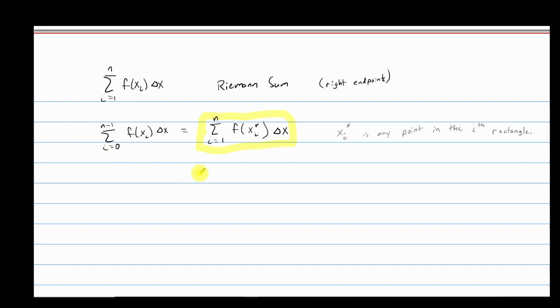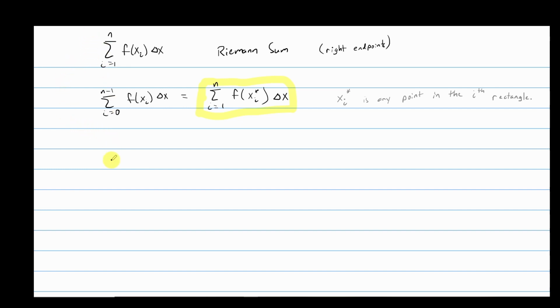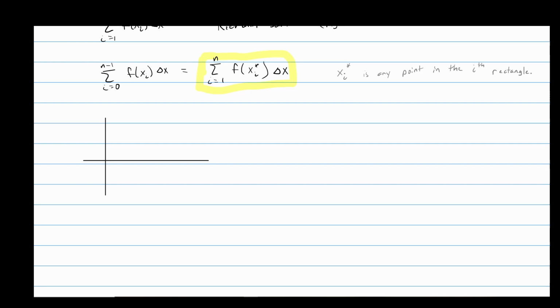This is a more general way of writing a Riemann sum, and let me explain why this is going to be helpful. In order to find the exact area, what I want to do is start by saying, if I have my interval from a to b, and I use 4 rectangles, we'll just stick with right-hand endpoints for now. Here we see if we divide our area into 4 rectangles, we can approximate the area. But if I divide into more rectangles, then I get a better approximation of the area. So the more rectangles we use, the better. So if I want an exact area, the answer is to use infinitely many rectangles.